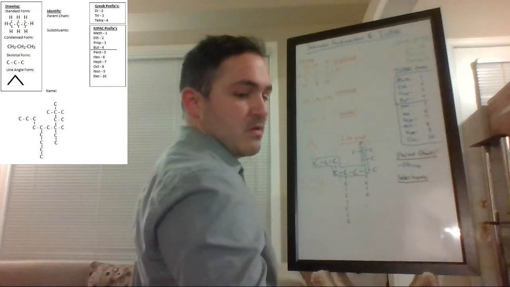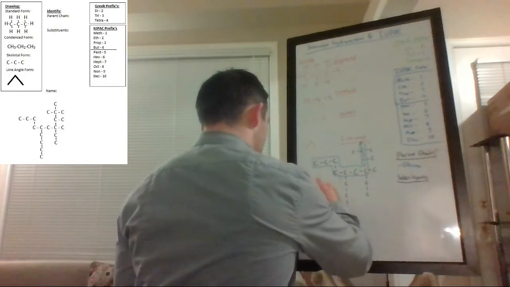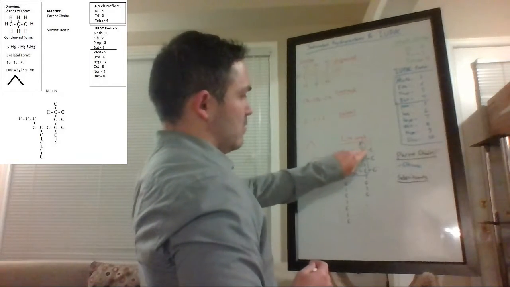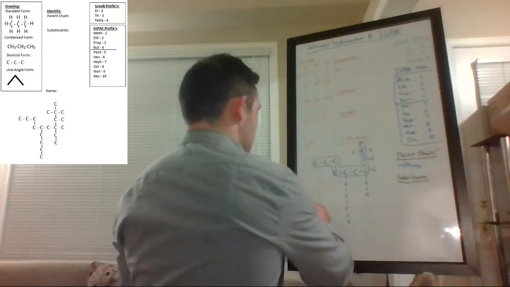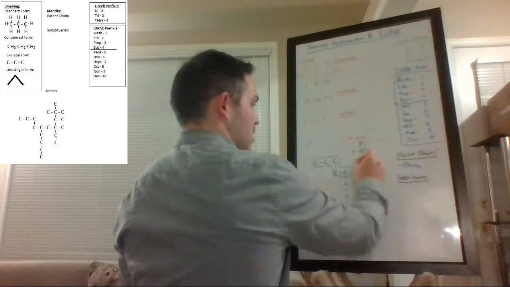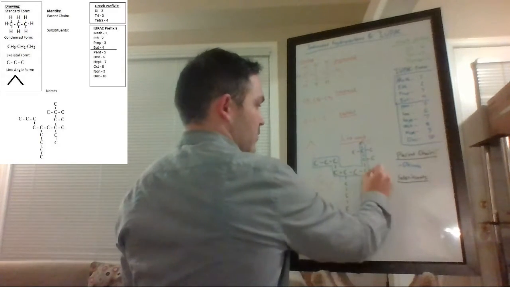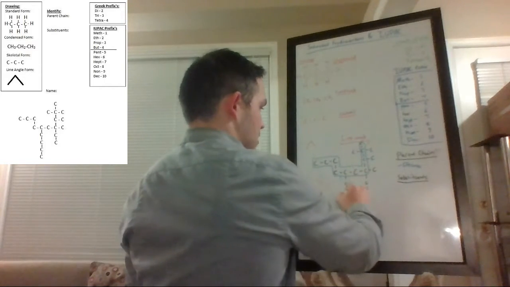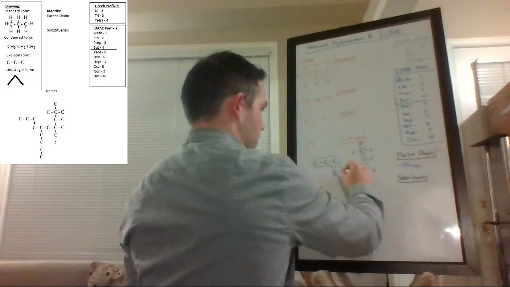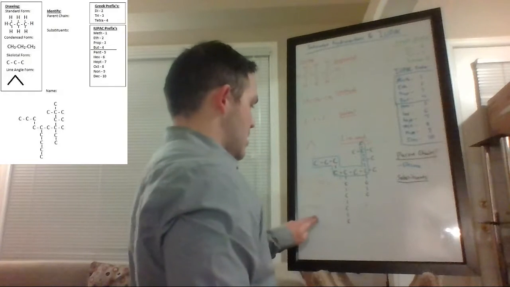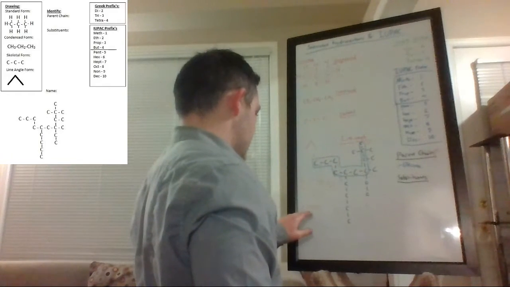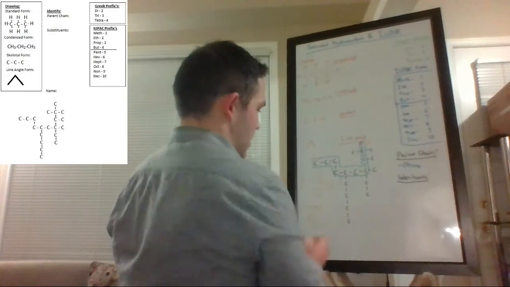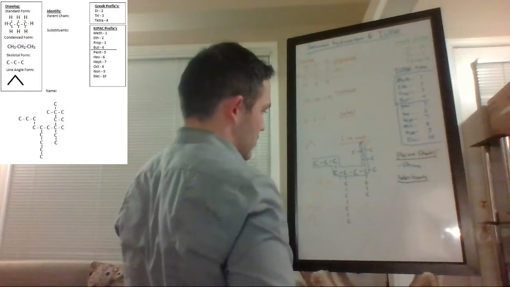45. So that's a pretty big number. Let's try going from the other direction. So second carbon, we got 2. 2. We've got 1 on 3. We've got 1, 2 on 4. So 2 4s. And then we got 1 on 1, 2, 3, 4, 5, 6. So now we've got 10, 11, 12, 13, 14, 15, 16, 17, 18, 19. So 19 versus 45. Obviously, we're going to go with this order.